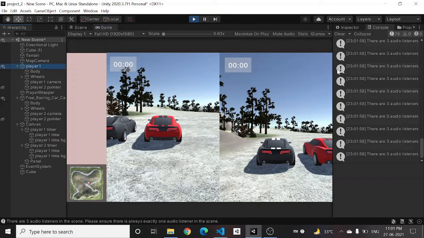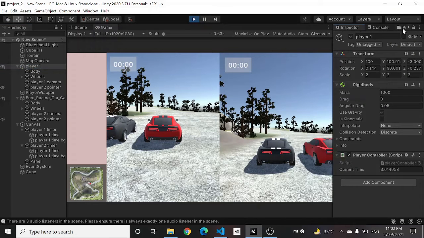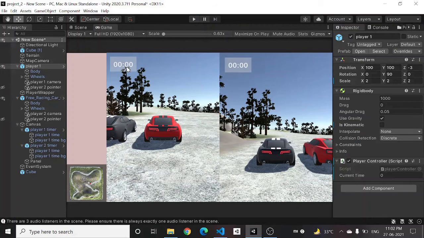Now let's check out the time section of the inspector. So yeah, the time is increasing every second. So that seems fine. Now what we want to do is link this text to the timer.